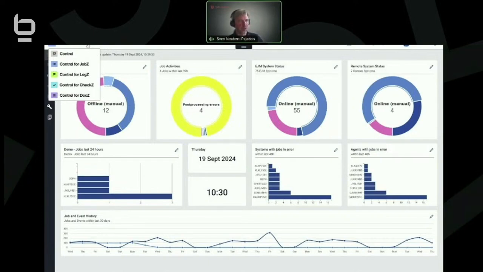But I will be happy to introduce any of those to you in additional sessions. So that's, as I said, the so-called backend selector in order to toggle between the product in question. Of course, any user using Beta Control can be assigned to a specific backend only. So if a user is supposed to see only information in DocSet, they would see only DocSet. They would not have the possibility to change.